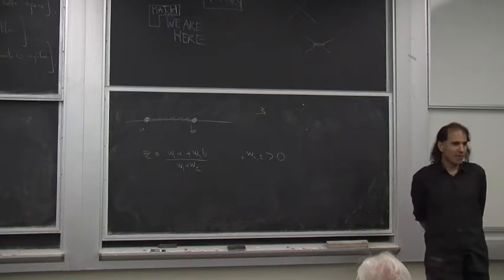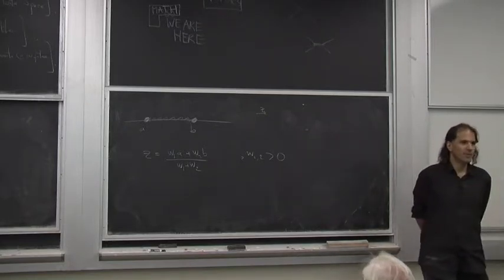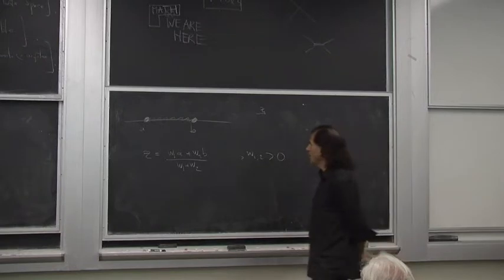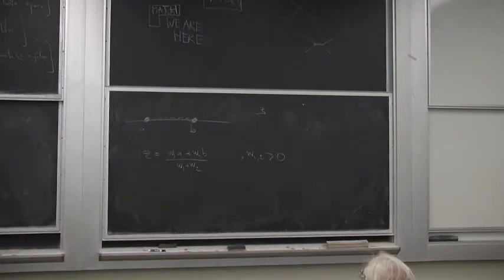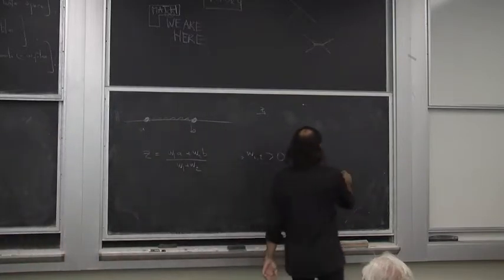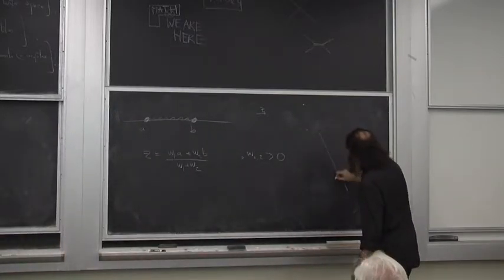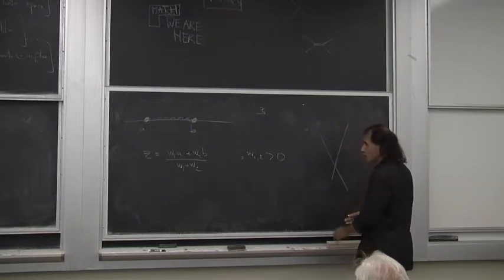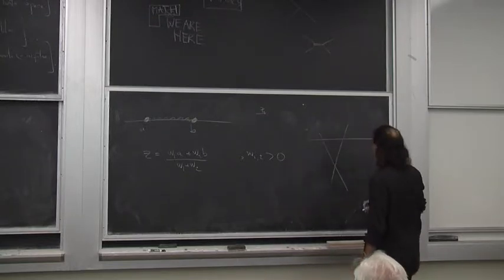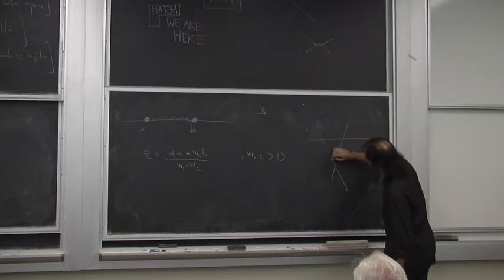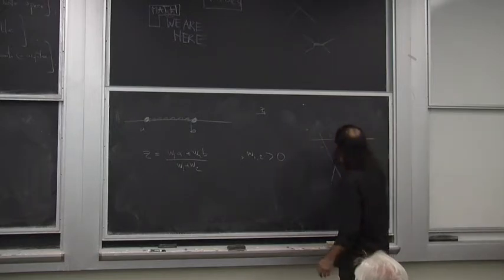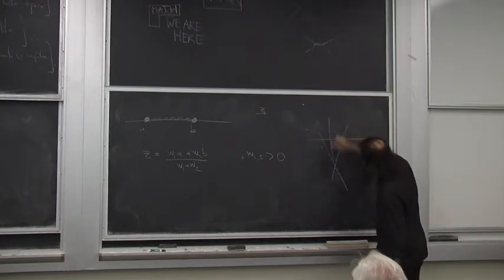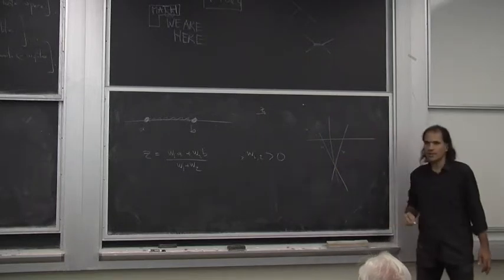Now, let me say this statement projectively. Projectively, I want to think about all these things as two-dimensional vectors. If I go back to the underlying picture of lines through the origin in 2 dimensions, here is a line through the origin corresponding to the point A. Here's a line through the origin corresponding to the point B. Then all of these things are just any line through the origin that goes between A and B.